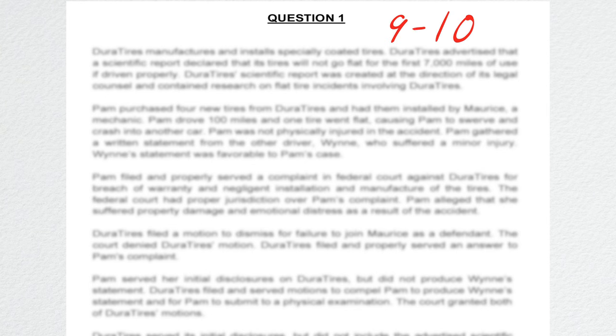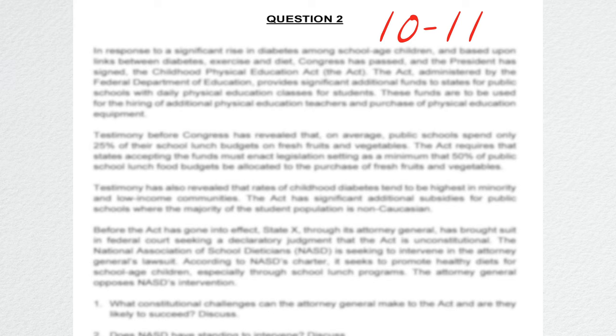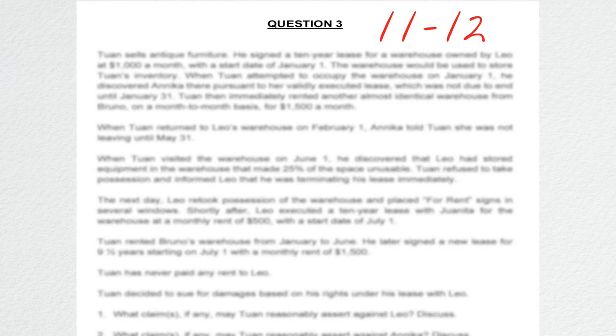As a pro tip for the essays, I would mark the time. If the essay portion starts at 9 a.m., I would write at the top of each essay: essay one is 9 to 10 a.m., the next is 10 to 11, and the last is 11 to 12. I really liked being on point and not borrowing time — if you borrow 10 minutes from one essay, that means you have 10 minutes less for the next two.